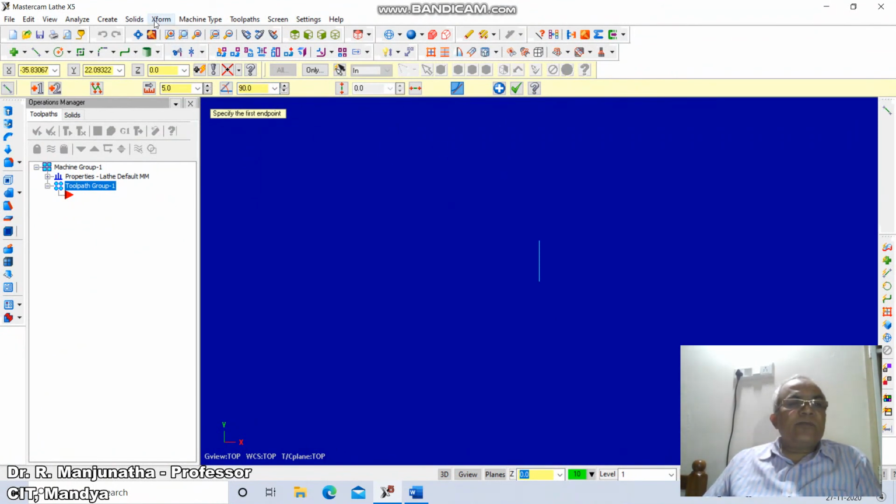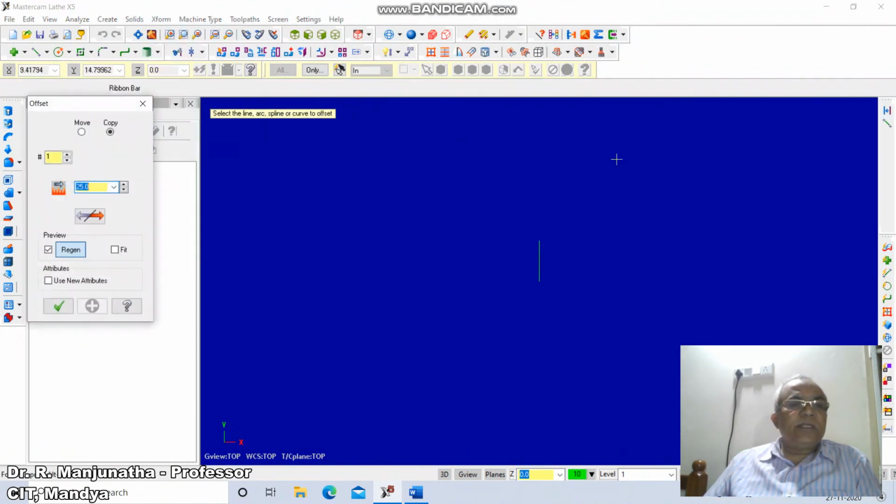Then we go for X-form offset, take the distance as 60, click on this, accept it and say OK.